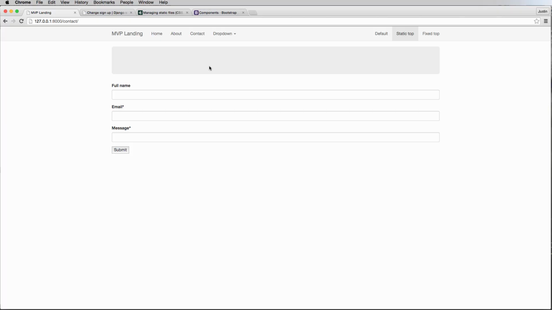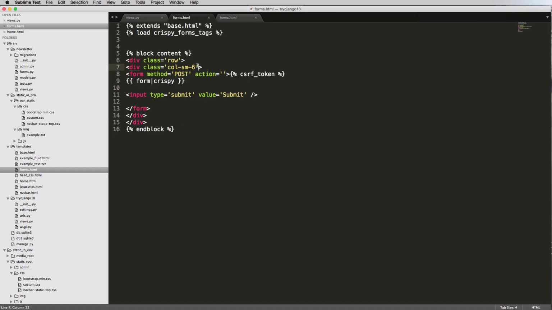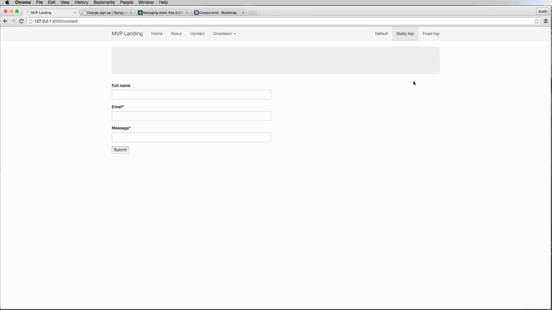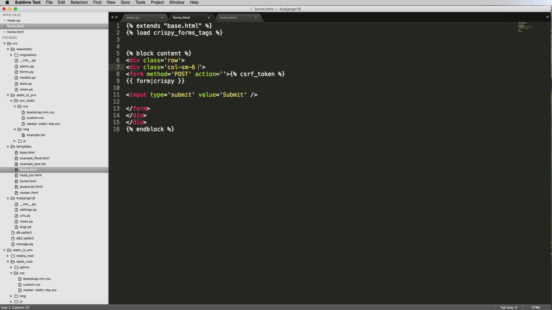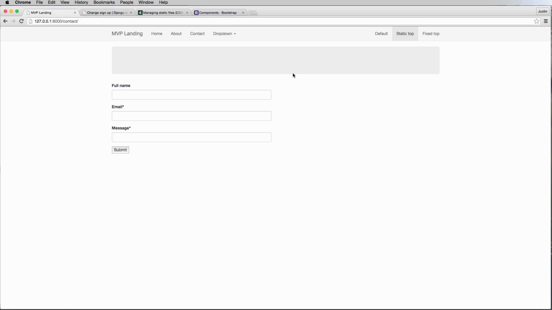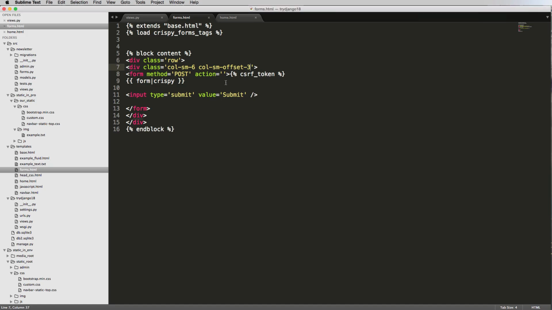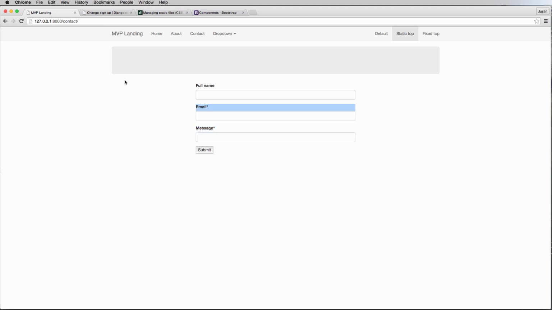So now it's half. So let's take a look, refresh, looks a lot better. But it's not exactly where we want it to be. I'd rather have it in the middle. So I need to set an offset. And what is the offset that we'd want? If this is 6, we want to do half of that, right? We would want half on each side. So that means I do col-sm-offset-3. And that means it's got 3 here, and it's offsetting 3. It doesn't mean there's an actual div here of 3. It just is offsetting this one 3.